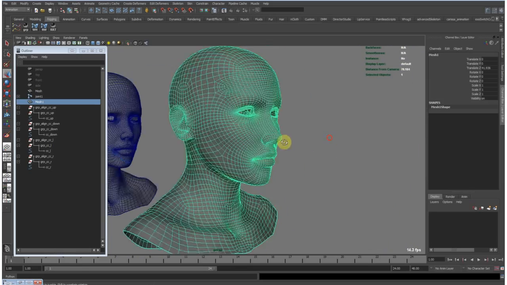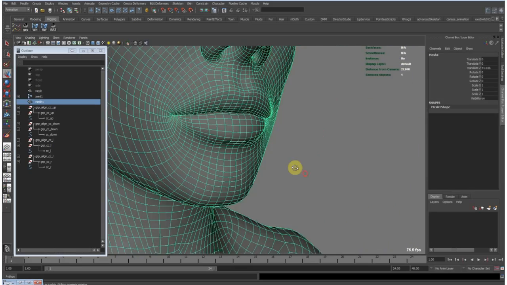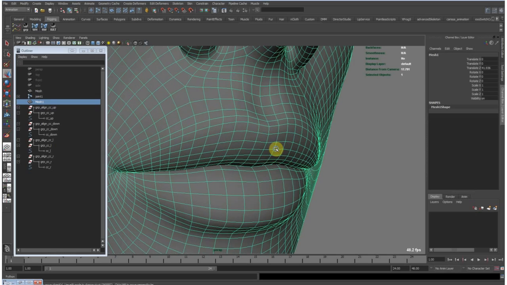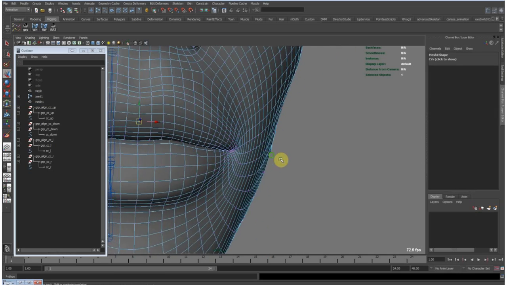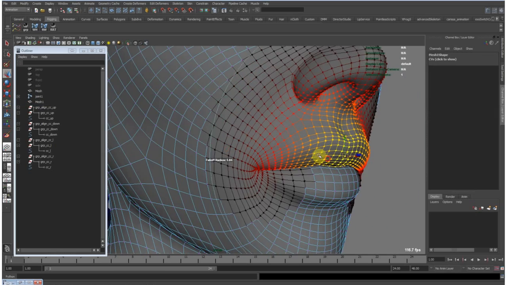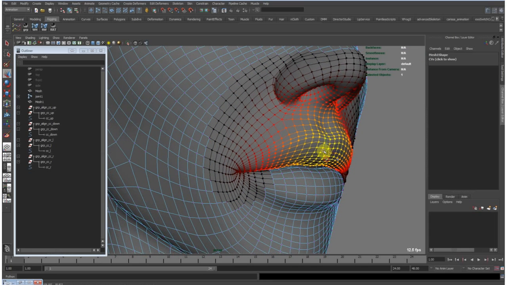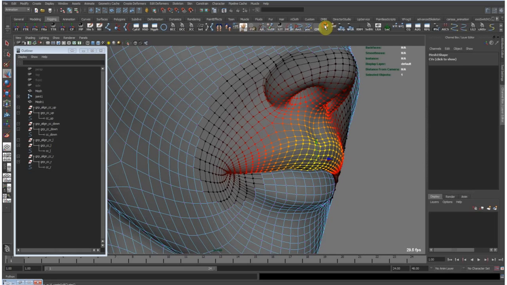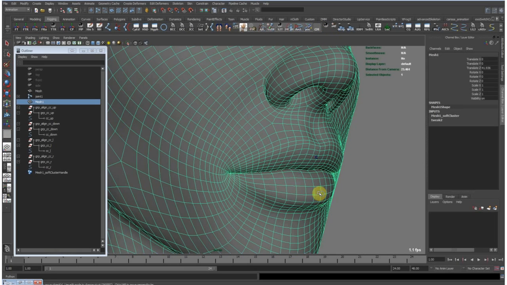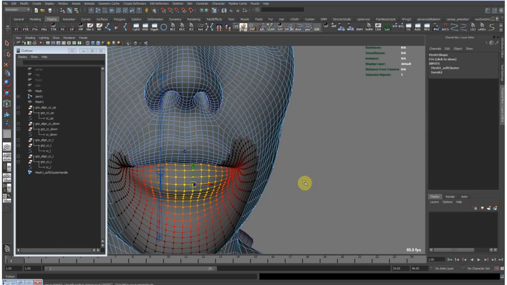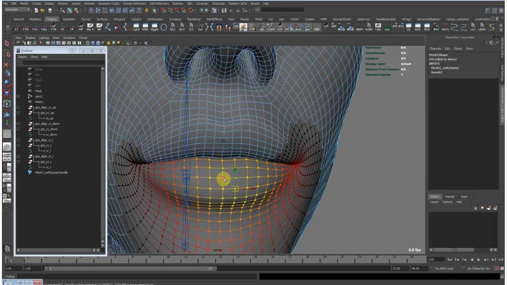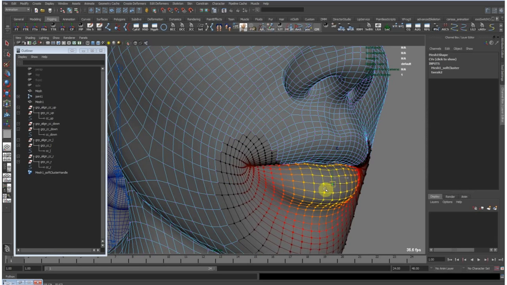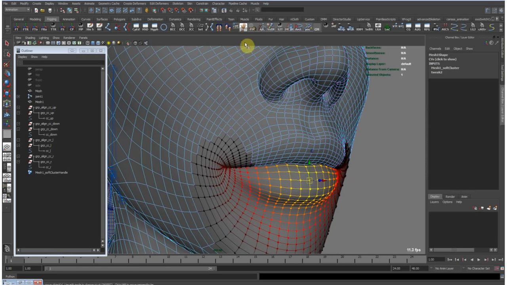Now let's create some clusters on this guy. Let's pick this one. Convert to cluster. It's okay.